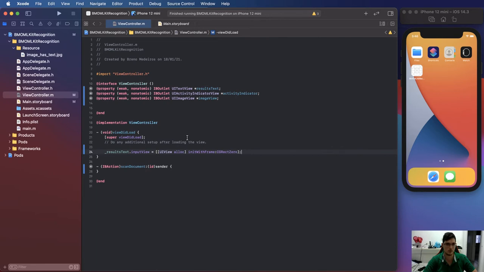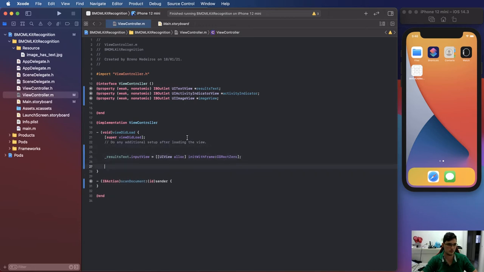This will prevent the keyboard from showing when we hit on the text field. Don't open keyboard when hit text field.